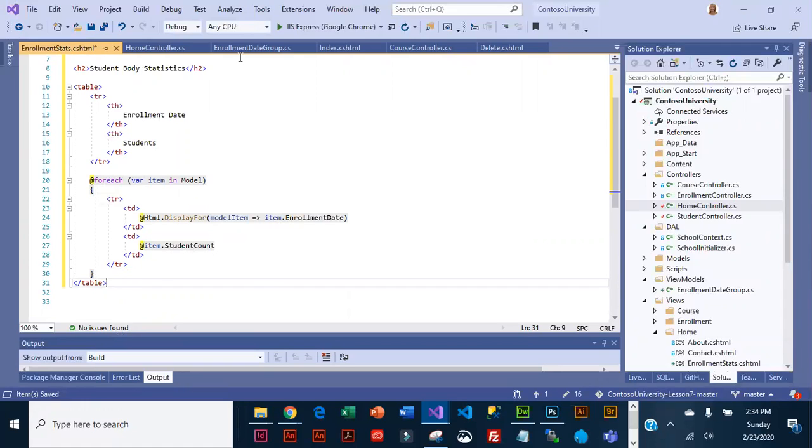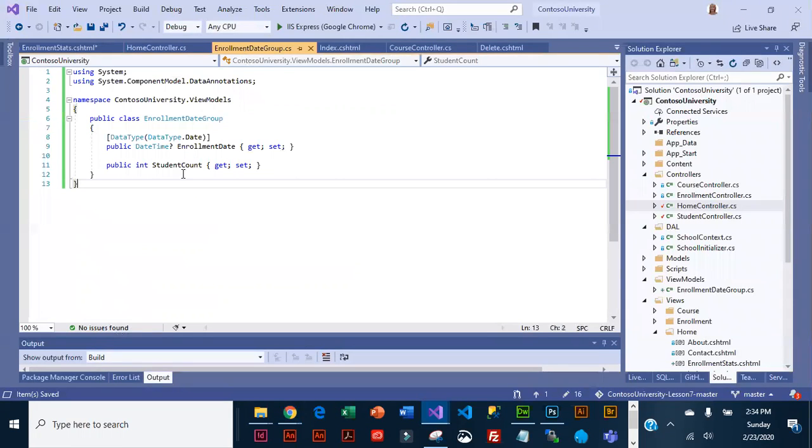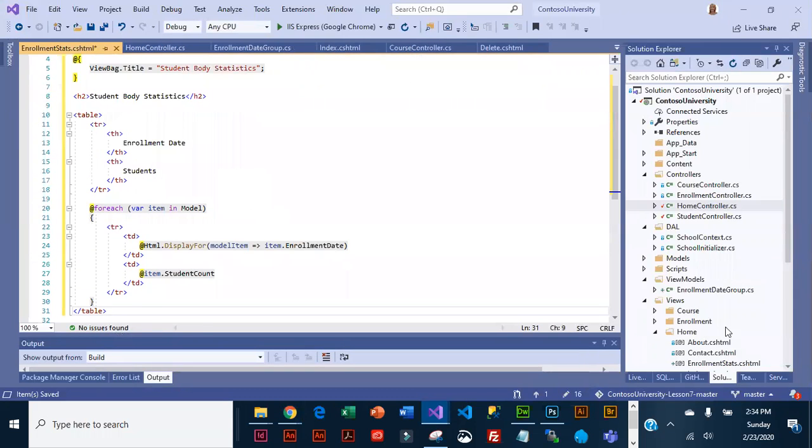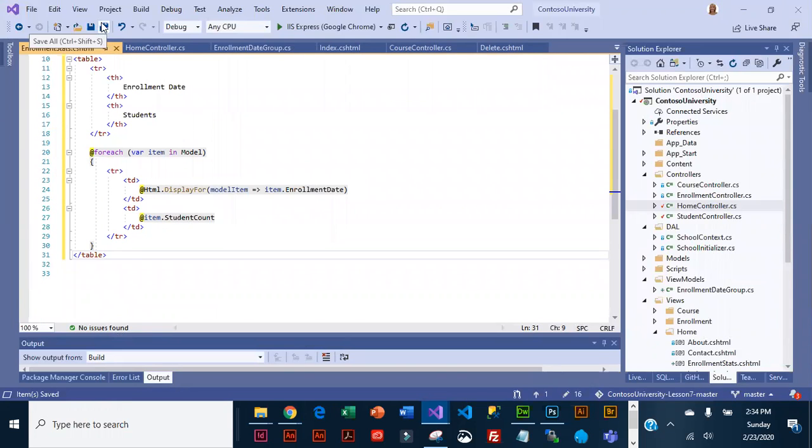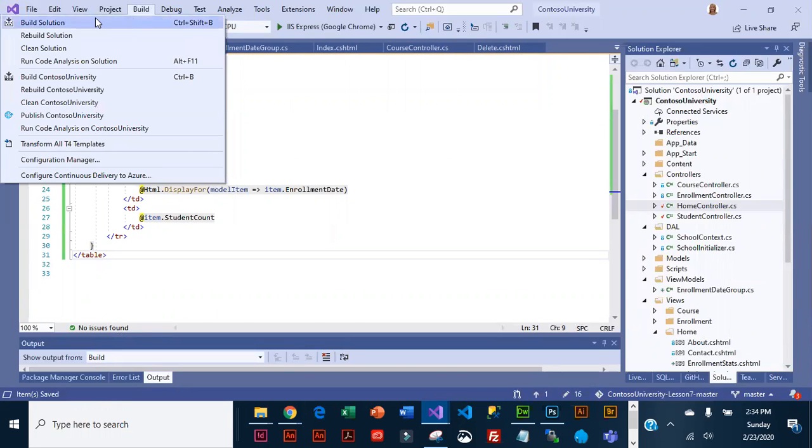Okay, where is it getting this from? It's getting this from here. And in the controller, we retrieved all of the student records. We had it group by enrollment date and give us a count. So that's how these are getting filled in. Now let's save. Let's run a little build.